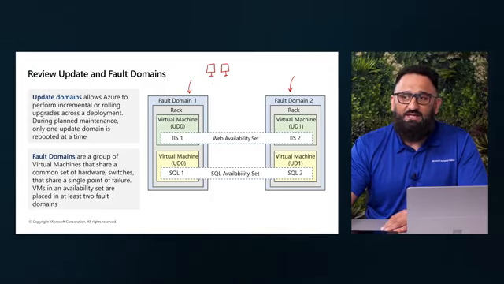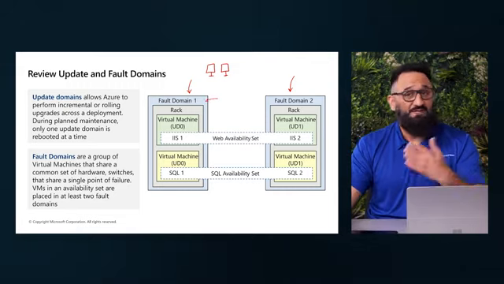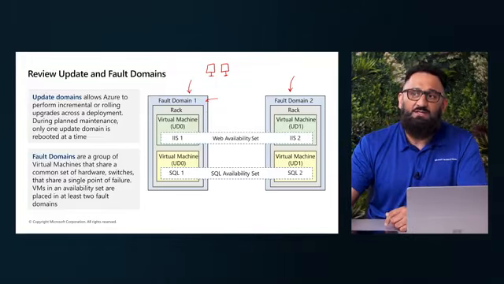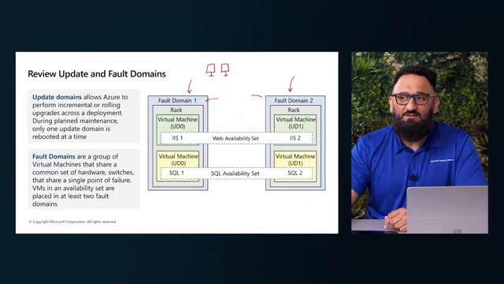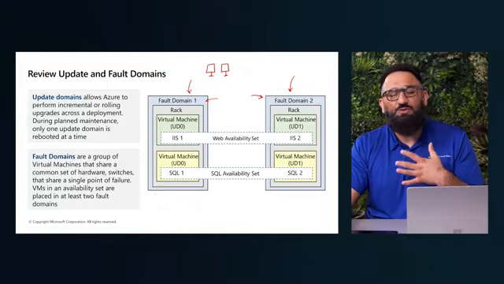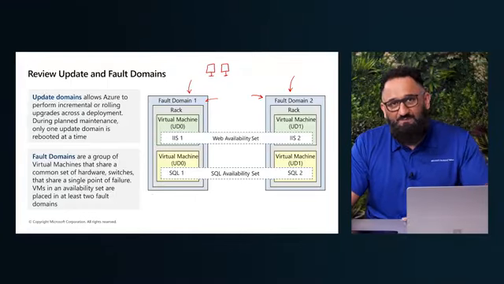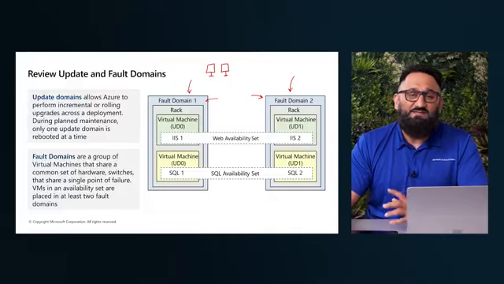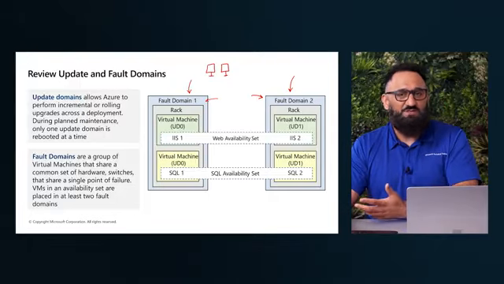In this case, that simply refers to a rack that has its own independent cooling, power, backup supply, networking connections, and all sorts of different things that you can imagine, as compared to another rack that's on a completely different fault domain. So if there were any issues to do with power, cooling, networking, or any other hardware-level issue, it doesn't impact other resources that are running.